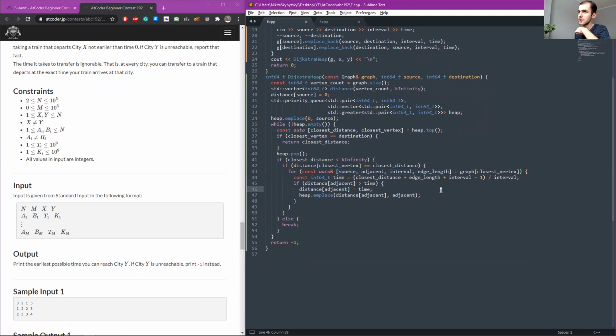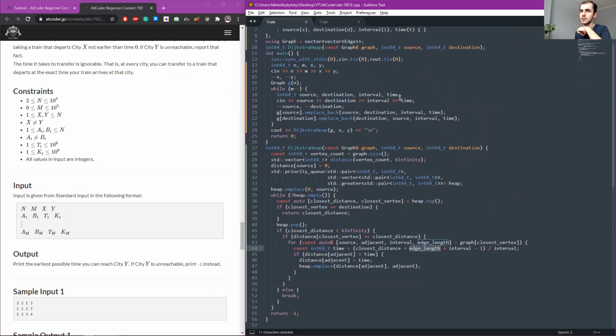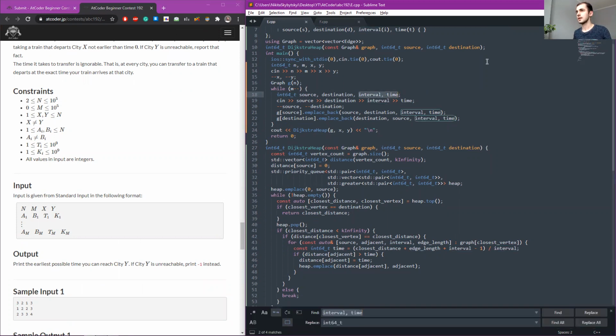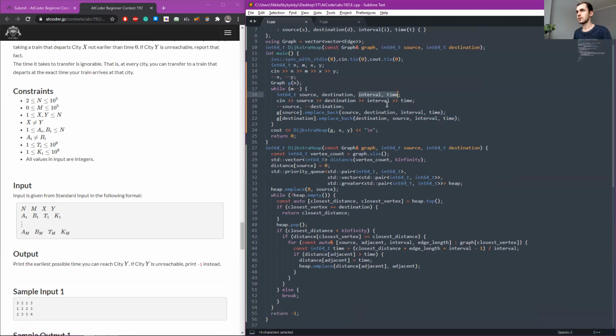I don't really understand what happens here. This time is distance to current vertex plus edge length, which is the same as time, right? No, wait. It's not interval time. It's time interval, right?